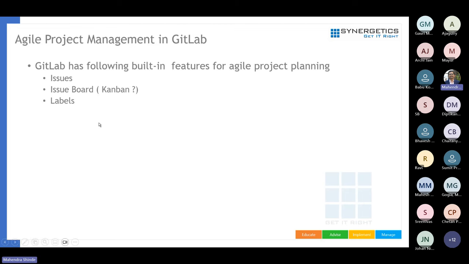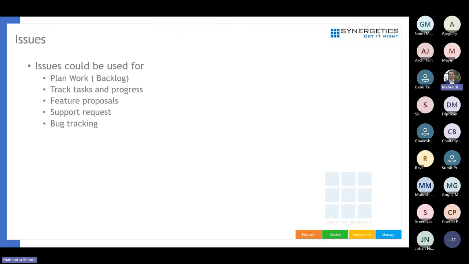So we have a project where you can create an issues board. Issues are basically for workload planning. You can use your product backlog, your scrum backlog. You can track the task. You have a Kanban-like dashboard where if the task is currently work in progress, you drag and drop it in the work in progress column, but if it is done, you drag it in the completed column.